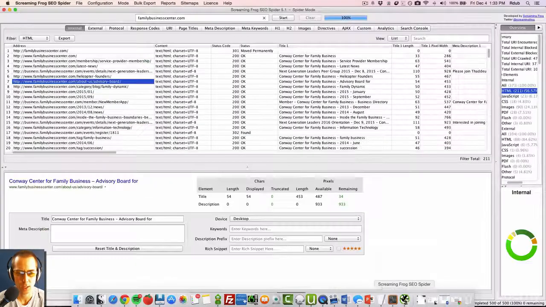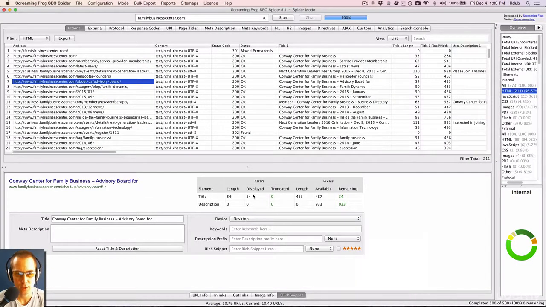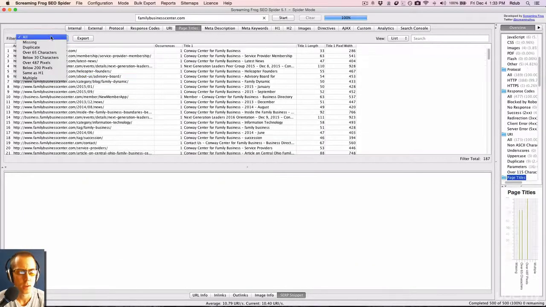Now, Screaming Frog, like I said, actually gets down to the exact pixel length. So you can actually look at all the title tags this website's already written and see which ones have actually gone too long, over 487 pixels, or below 200 pixels.